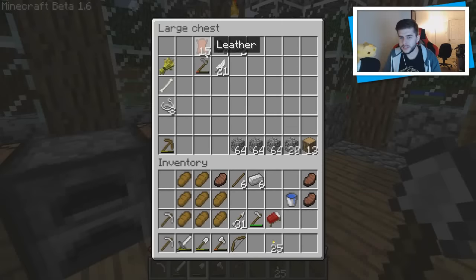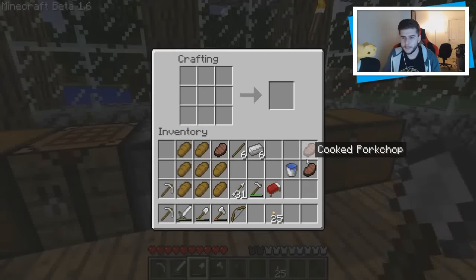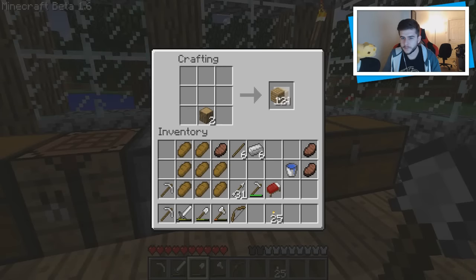Okay, well we will eventually need to enchant. So I'll keep that there. The iron I'll keep on me. I'm going to grab 1, 2, 3, 4, 5. I'm going to convert all this into this. And I'm definitely going to make myself one of these, because I feel like I'm going to need this when I go exploring.